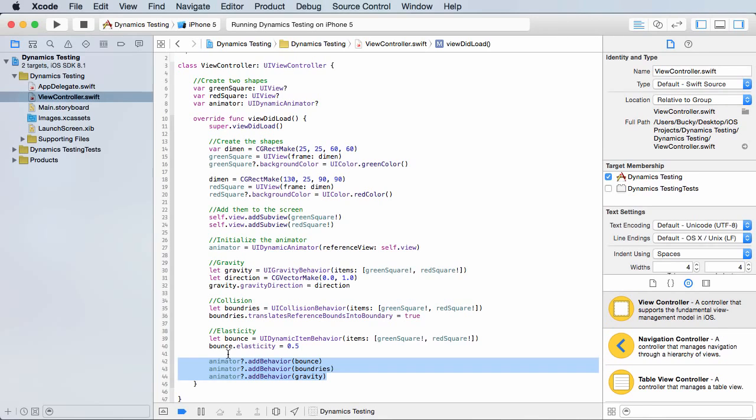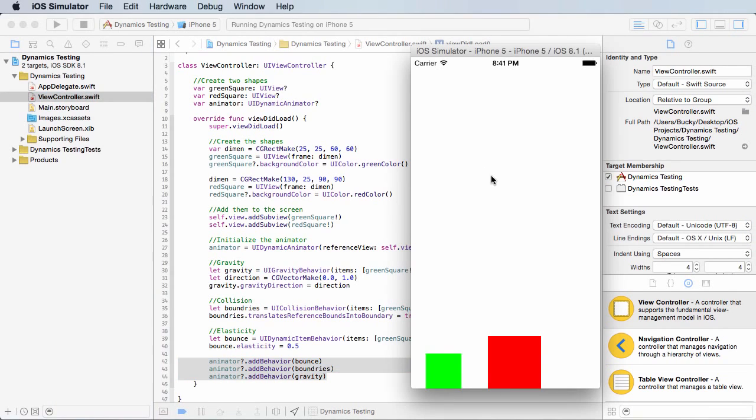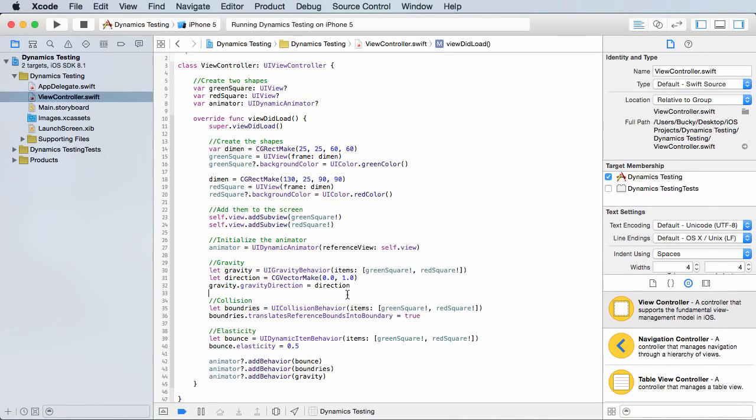All right, so in the next tutorial, I think we're going to start using user interaction. In other words, whenever I run this right now, it just animates and I can just sit back and watch it. But what if I actually want to interact with these? What if I want to touch it, move it around, swipe my finger and it goes in some direction? All games use some kind of user interaction, so we're going to be learning that in the next video. It's going to be sweet.